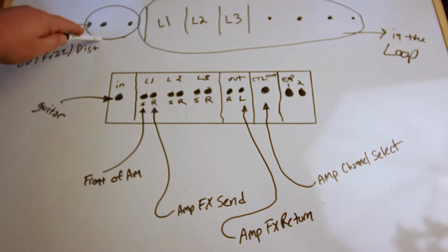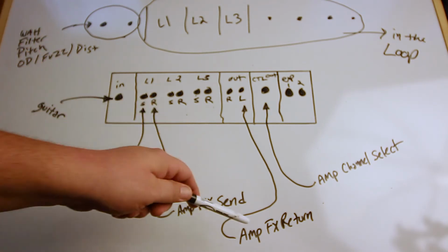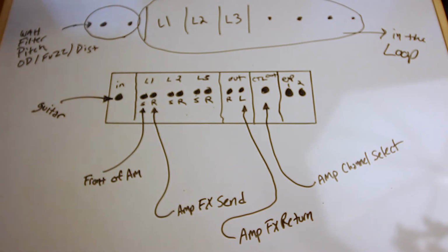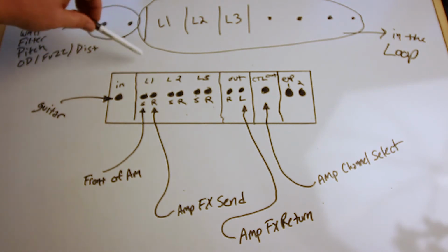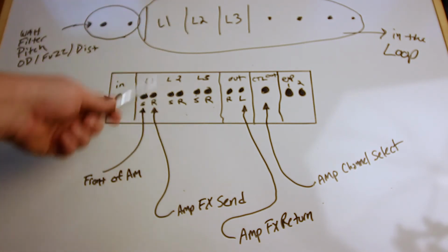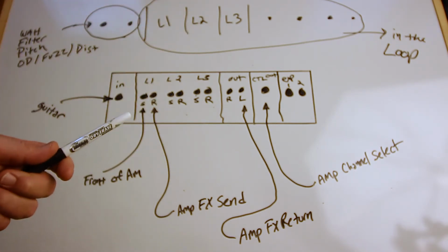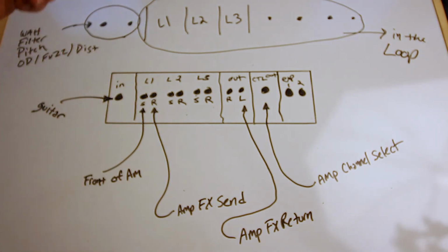So if you want to use compression or wah, filter effects, pitch effects, overdrive, fuzz, distortion, anything you would typically put in front of your amp and not in an effects loop, it is going to go into the front of the amp and not into the effects loop. Then anything following L1 is going to go into the effects loop of your amp. So delays, reverb, modulation, if you like your modulation in the loop like I do. Some people like it in the front. You could put it here if you want to, but I like that in the loop as well.